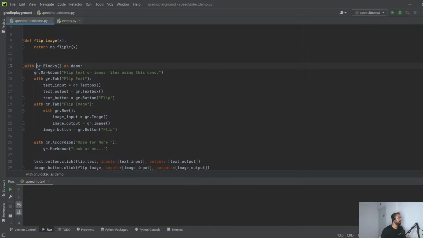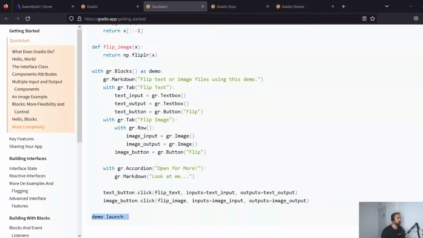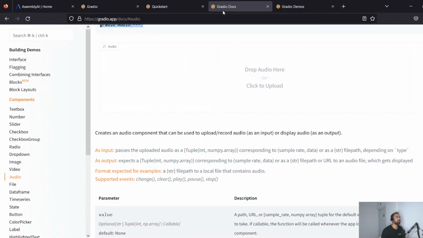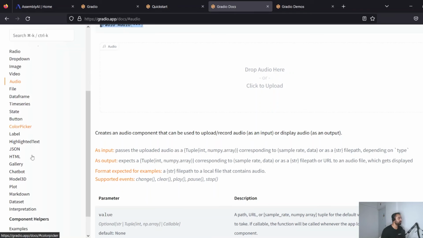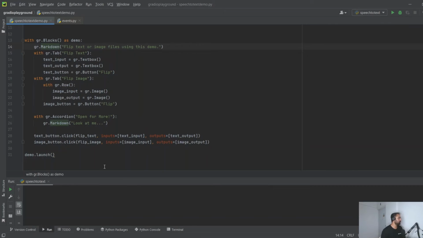So this is how you build a block. With gr.Blocks as the component manager, this whole section is called the demo, and this is what we want to launch. So what's happening here is we have some markdown text. Markdown is just one of the many components available in the Gradio Docs. These are just standard HTML components which are bundled for people who are not that good at building front ends. Everything just comes out of the box. You have to make some configurations and you can make it work.